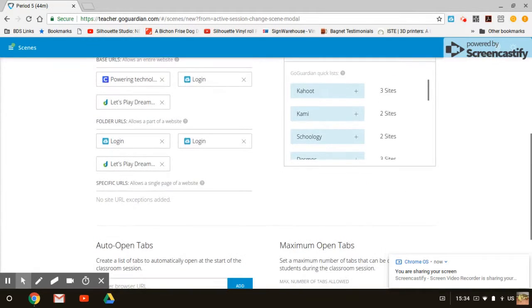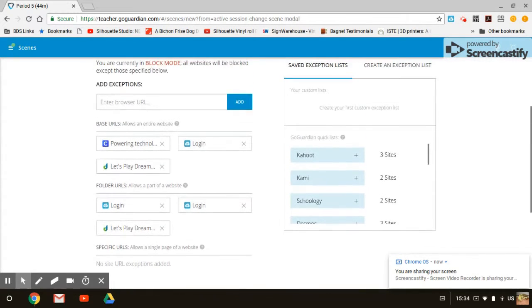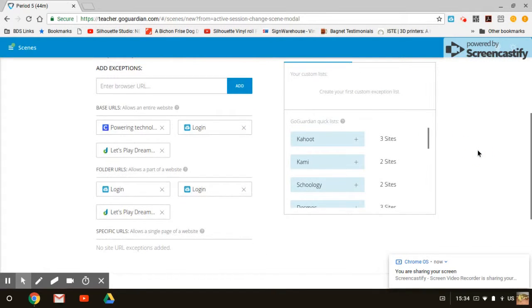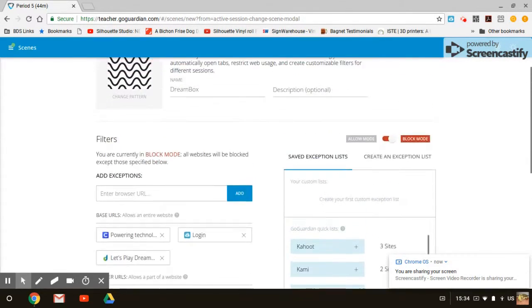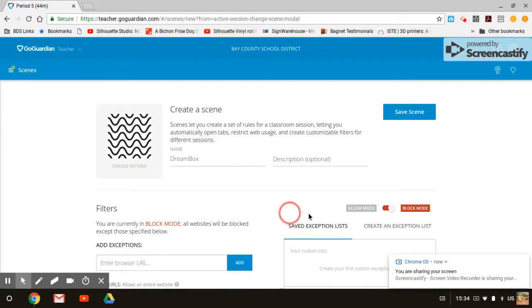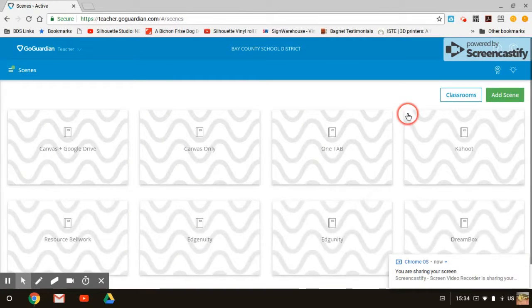All right. So as you can see, I've typed in all the sites that I needed to type in out of the sheet, and clicked add. You don't have to touch any of this stuff up here. Don't even worry about it. I just wanted to point that out. Once you change this to block, give it a name, and add in the websites that they are allowed to go to, you come here to save scene.